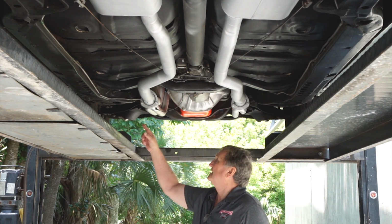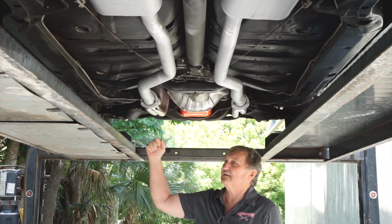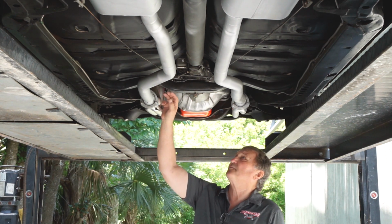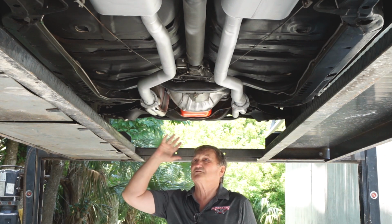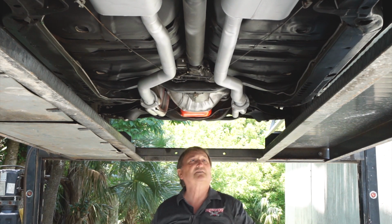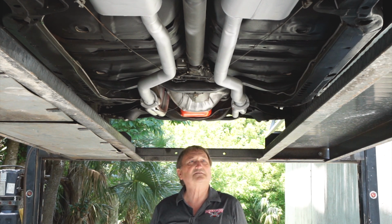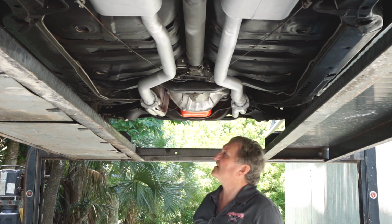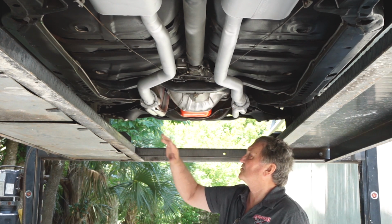The brake line itself is a stainless brake line, and it does have the wire winding on it heading toward the rear of the vehicle. Again, 2.5-inch primary pipes, new U-joint in the front. The floor pans are absolutely the original floor pans that came in this car. All your structural bracing underneath them is intact and original, just the way it came in 1970 from General Motors. You can see where all the frame sections are not obstructed or deteriorated or compromised in any way.